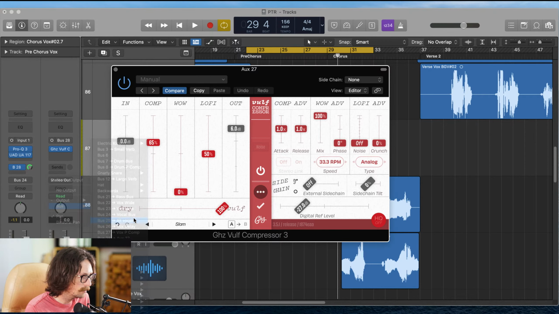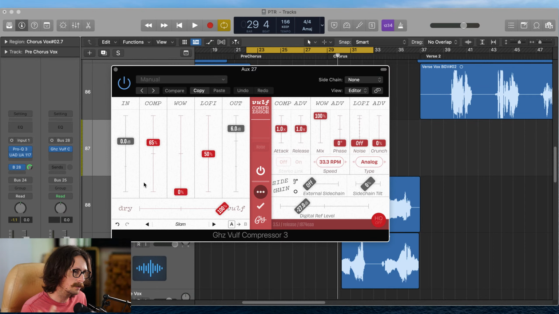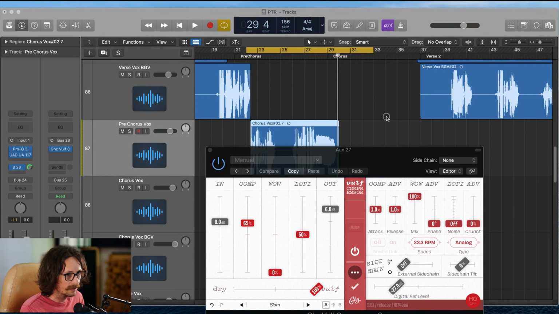So this is our all vocals, not the vocal bus. That might also get some compression. So hopefully that makes sense. If you're not following along, then you'll have to just watch the replay because I'm not going to keep explaining myself. All right, so this is bus 28, 100% to my parallel compressor, which is meeting everything at the all vocal bus, okay? Now let's bring this fader in and just see what we got.